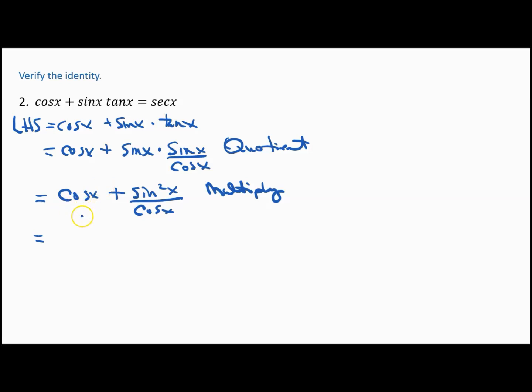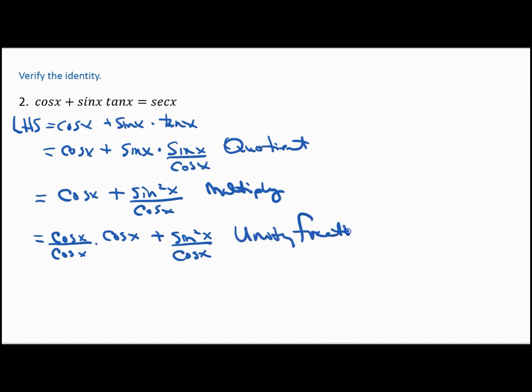So remember, this cosine of x is over 1, which means I need a cosine of x down here, which is my common denominator. I'm going to multiply by that unity fraction. So I'm going to multiply my cosine of x times the unity fraction cosine of x over cosine of x. This is equivalent to 1, which means I'm not changing the value of my equation or line here at all, because I'm multiplying this expression by the number 1, just a fancy one, and again we call it a unity fraction.